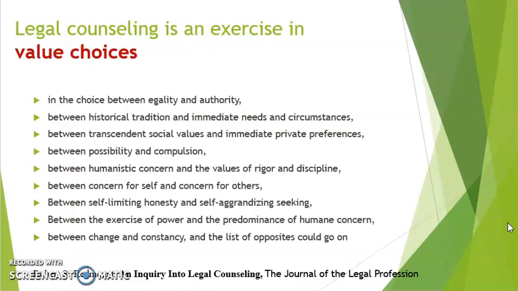Now, as a lawyer, one is always grappling with value choices. So he has to choose between two elements. Either the choice is between equality and authority, between possibility and compulsion, or between humanistic concern and values of rigor and discipline. A lawyer has a duty towards the court, a duty towards the society, a duty to the community, and also a duty towards his client. And there is a balance which requires to be maintained over here.